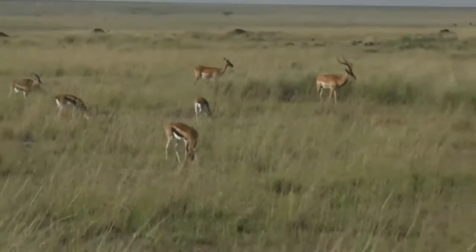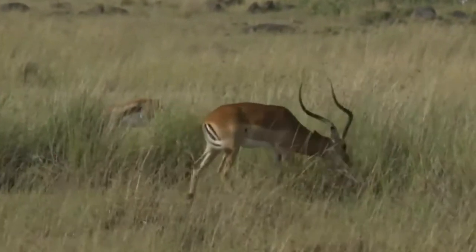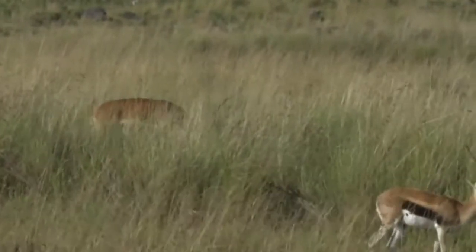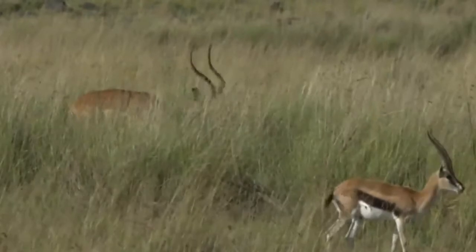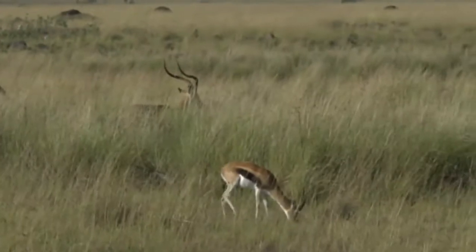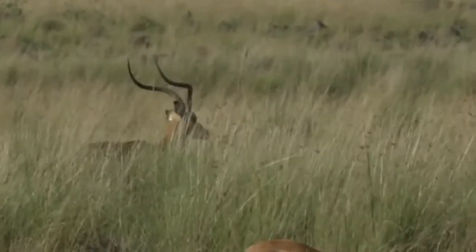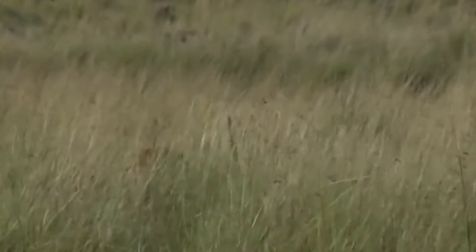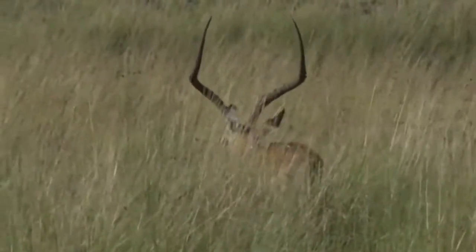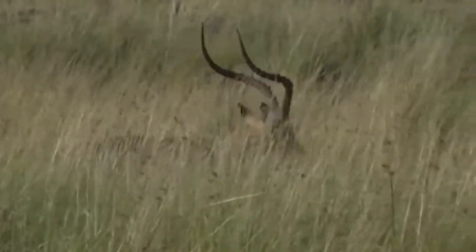Most impressive though are the impala rams. Everybody told me that they were bigger, but I think it's something that you have to see in real life. I've seen pictures of them, but you have to get to see them in real life before you get an idea of just how massive they are. Those horns are — it's actually really disconcerting when you're so used to South African impala — to see them here with their massively wide horns. I would say they're double the size of our impala in South Africa.